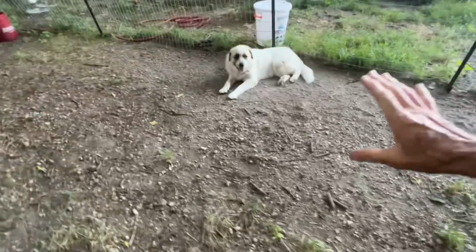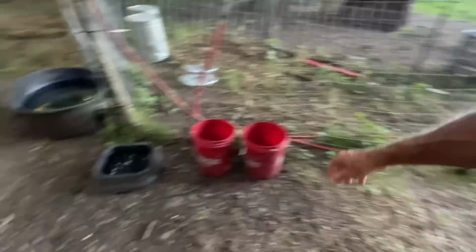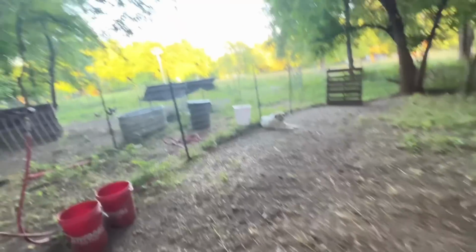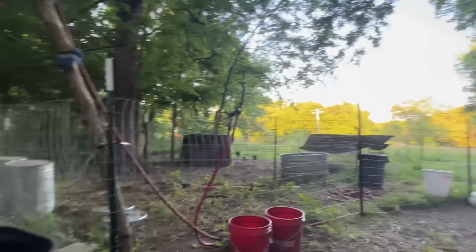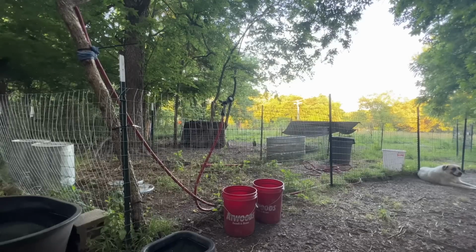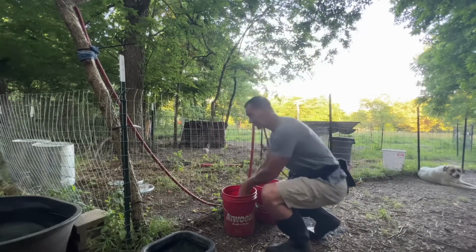So I'm going to leave her alone so she'll rest. If I go over to her, she'll get up. She needs to cool down because I bet you she hasn't even touched that food. So let's get some water for the chickens and we'll go from there. I figured out one of the main things you can do for any of these farm animals during this time is keep them in fresh water.